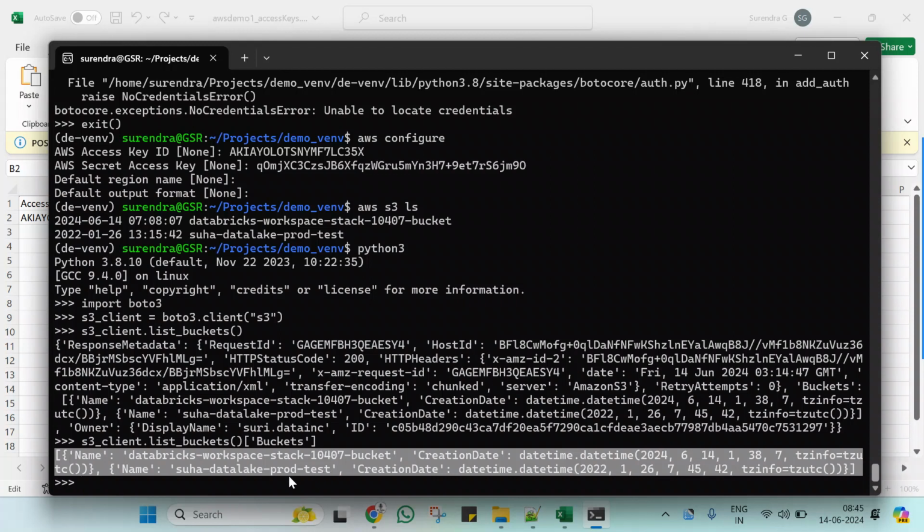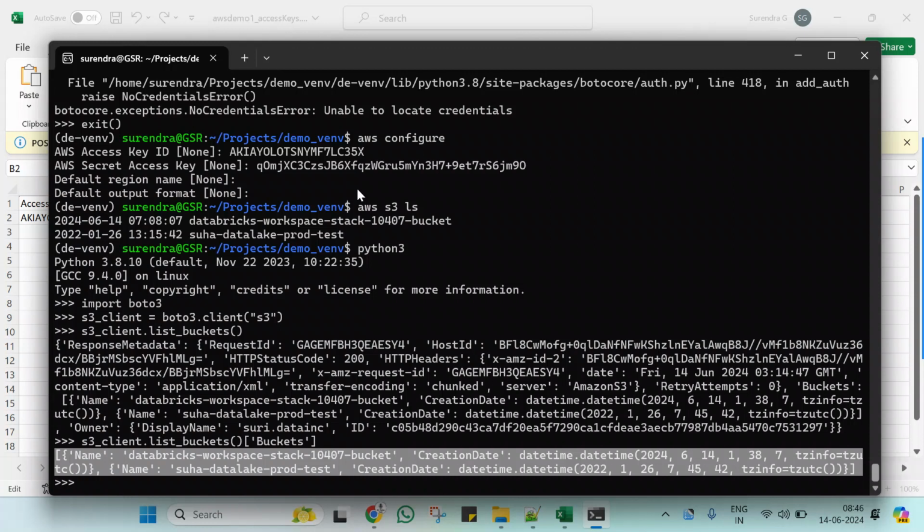The thing is, you need to configure. There is a simple command, AWS configure. After configuring, you just need to mention the key ID and access key, which are generated for the IAM user. After establishing this connection, you connect using AWS CLI, and you can connect from a programming language like Python.